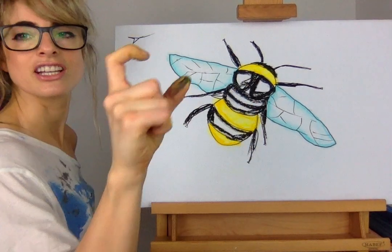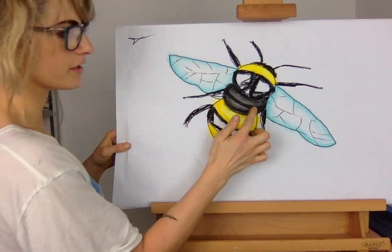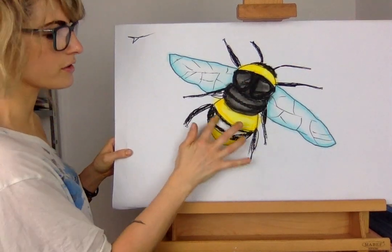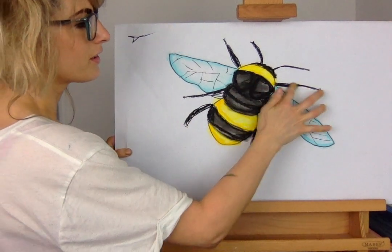Okay, right, get your little finger and then you're gonna smudge, because what happens is you can still see there and there, but it's black, so that's what you want. Because if you were to just go all black, you can't see the body parts. So we are good to go.